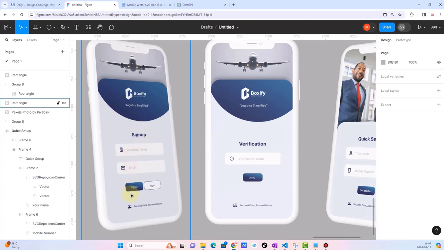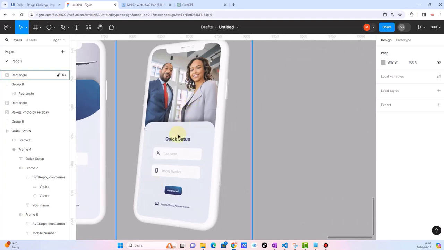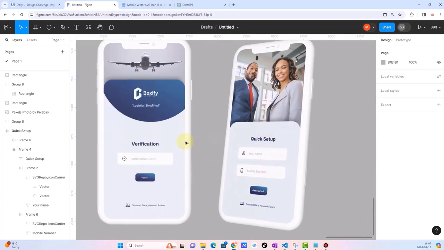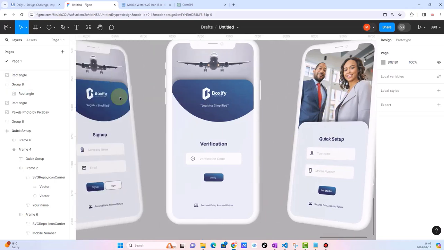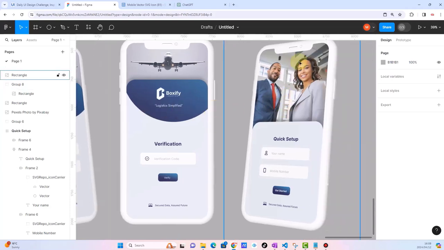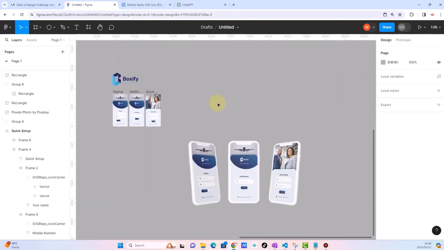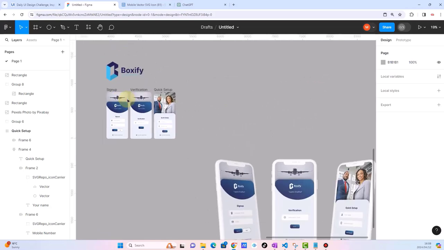You are signing up, and I like the colors, the consistency, and the overall theme at the same time. It's not bright, it's very professional and formal. This is verification, nice and neat and clean, and then this is a quick setup. Now the customer will sense a different environment. These two screens are relatives, or brothers and sisters, and this one is a distant cousin. As you can see, guys, it's a bit different. I'm happy with that.